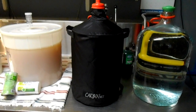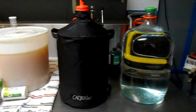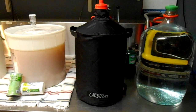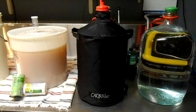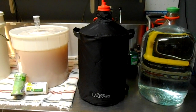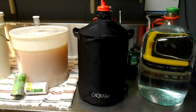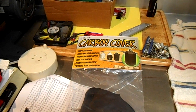I wanted to show you this carboy. Look at the one on the right and then look at the one on the left. My friends at carboy.net sent me these carboy covers and they're really jazzy. I love these things. They keep the light out of the wine, they have handles on them to make it easy to move the wine, and they zip up. They have padding on the bottom. I would recommend these carboy covers by carboy.net.